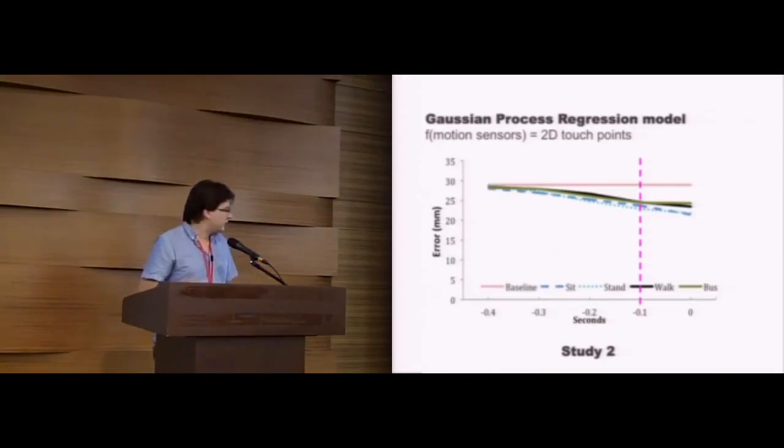Now moving on to the second study, which had the same type of model being created in all these different conditions. We again consistently find a lower than baseline error rate in all the different conditions. If you notice, the baseline is higher here, and that's because the task is much more realistic. There are no imposed delays, and there is a higher distribution of targets and everything. We can see that even at 0.1 seconds while walking, we have a mean error of about 23 millimeters.